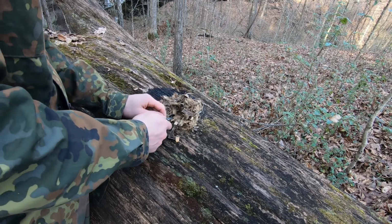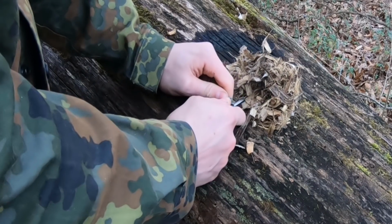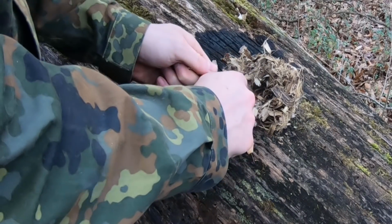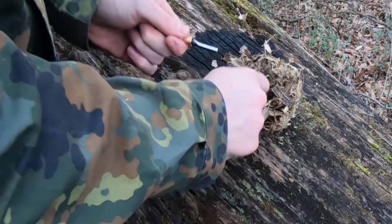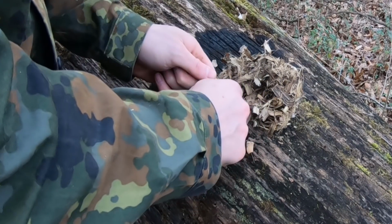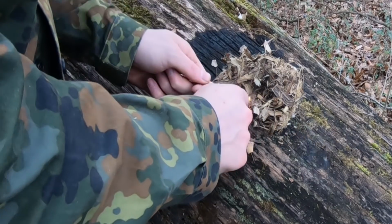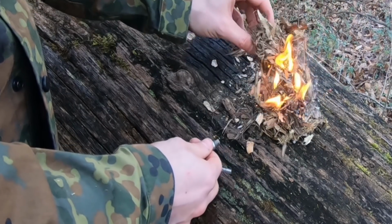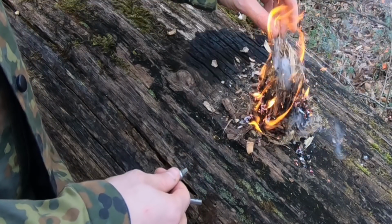Doggone it, I can't even make my hands work anymore. There we go. That's what doing things the right way gets you. And the last probably 30 to 45 minutes is what doing things the wrong way gets you.